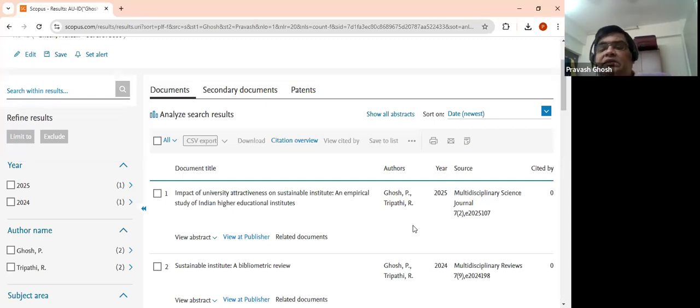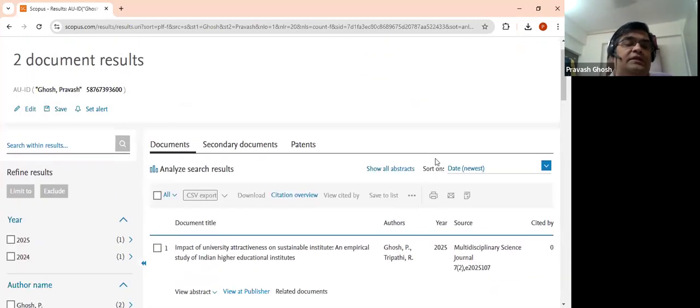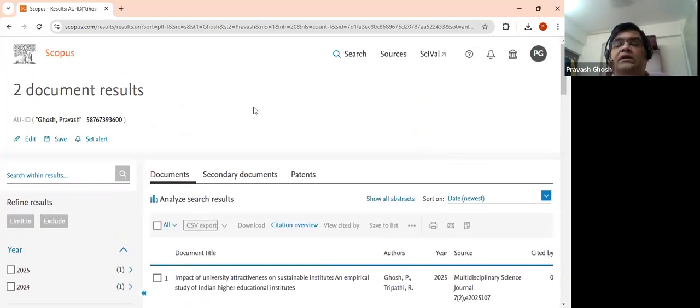You will find early cite. So this paper of mine, you can see it early cited, a 2025 paper, but one is 2024. This was done in June, so it is showing 2024. This was done in October, so it is showing 2025. This is the one thing that you must understand, and you should check also. Not only send it to the journal and think it is published and sit tight. No, go to Scopus, check your name, and in your name this too must come. Then you should be assured. So this is one clarification.